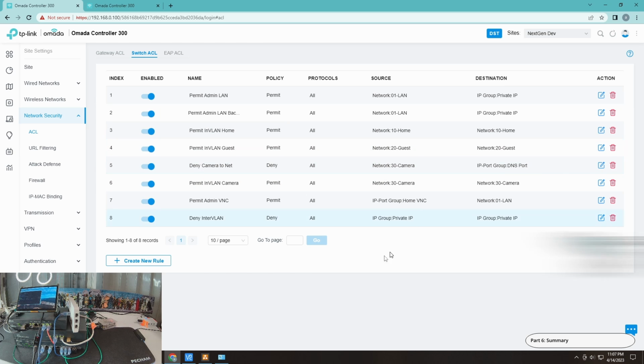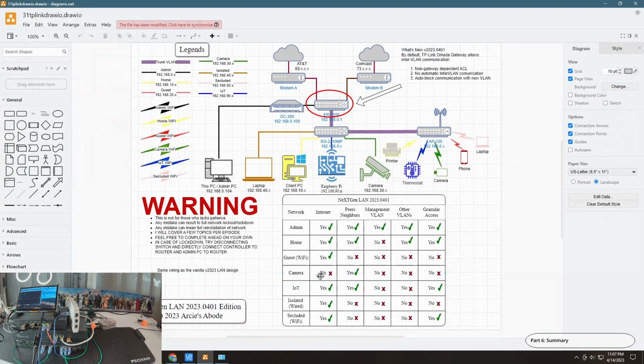So all in all, we have met the use cases for this, and in future episodes we'll revisit how we can get IoT to work, because this one is a little bit different from camera, guest and home, as you can see by the identities that we have defined for them in this table.